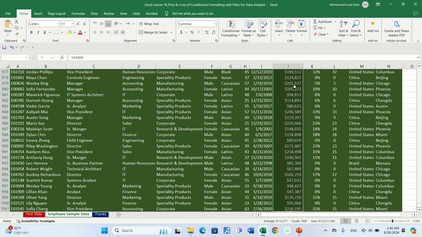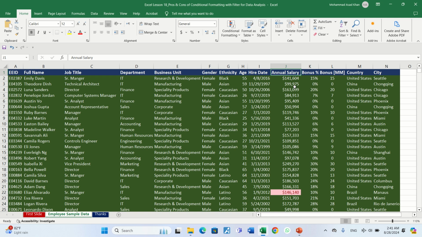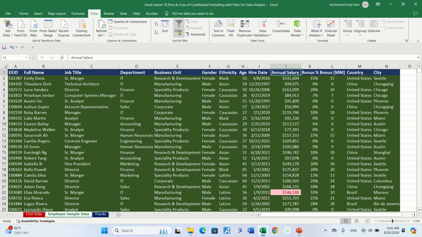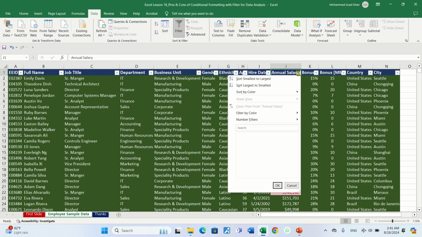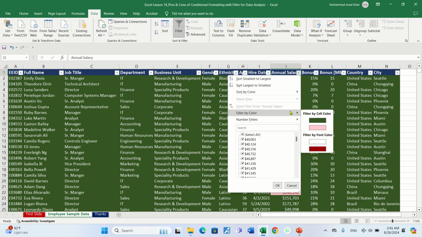So in this column, you have done that, and after coming back, apply the filter. Now the role of the filter comes into play here. Check it: filter by color. It has filter by cell color and filter by font color.